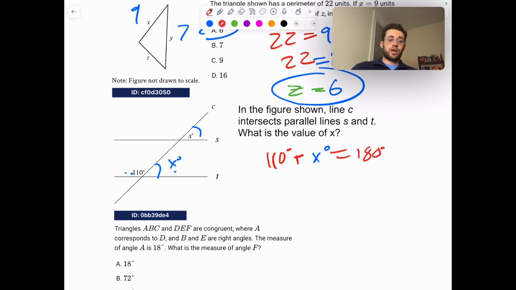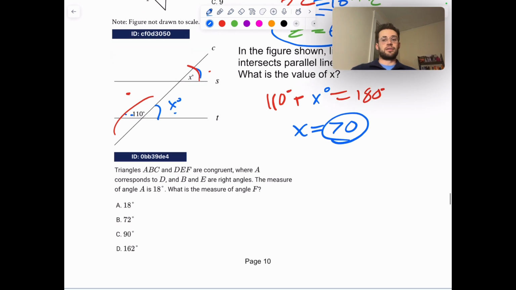If it has two transversals, it gets a little bit harder. You have to actually think about it. But here, you just look at it: this one's clearly acute, this one's clearly obtuse. Notice this one's less than 90, this one's greater than 90. So they can't be the same angle. In that case, it gives you a hint that they're probably going to be adding up to 180. So 110 plus 70 would give us 180, so x is equal to 70. You can also subtract 110 from both sides, 180 minus 110 is 70.